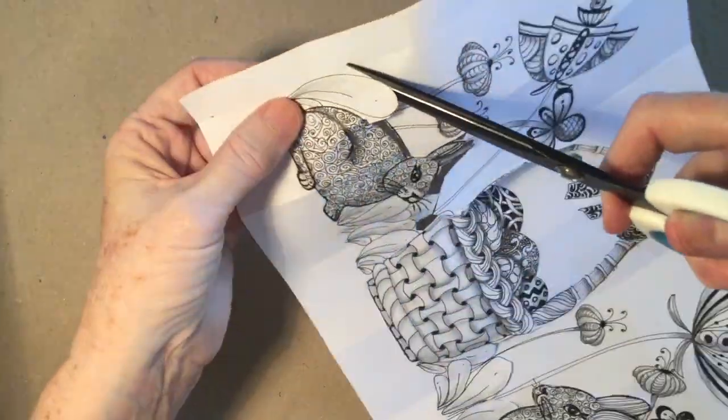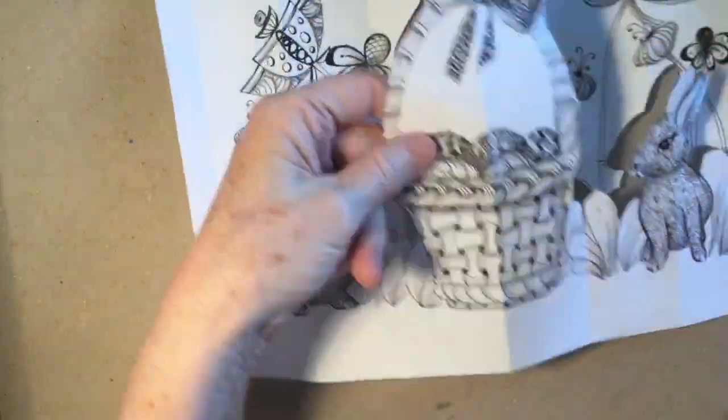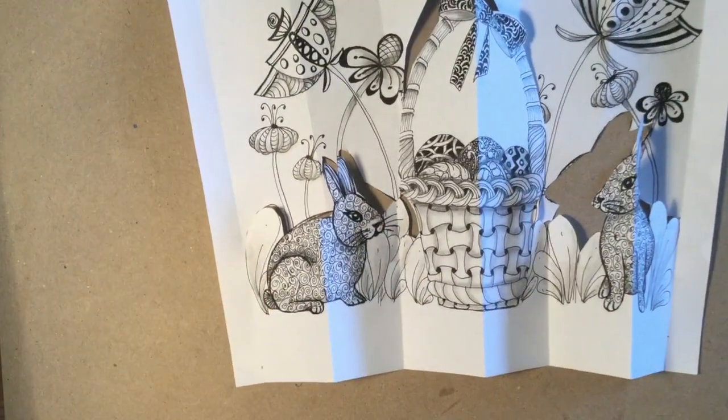When you get to the end, again, stop when we get to that crease line that we formed in the beginning. Now we can see how that all pops out. I'll just reinforce those folds.